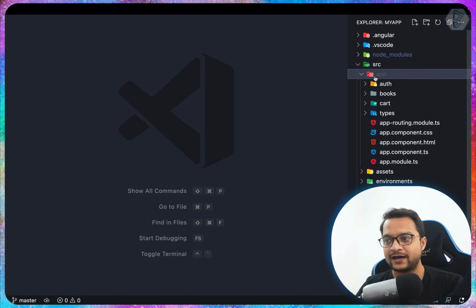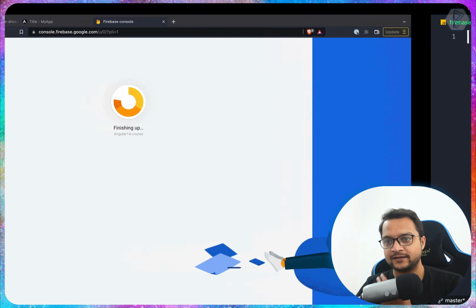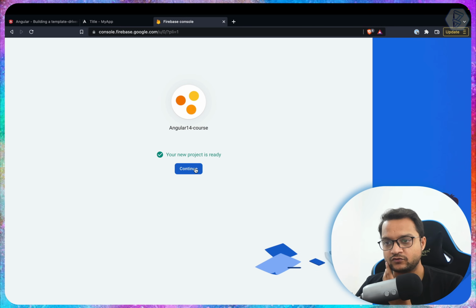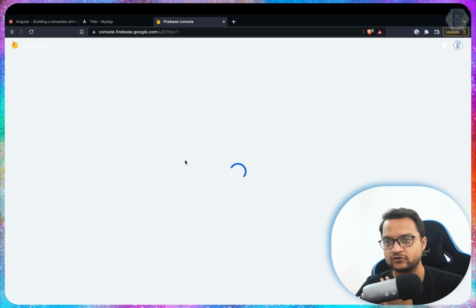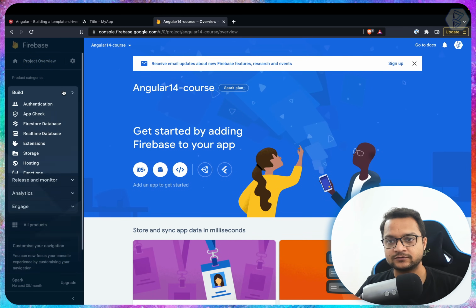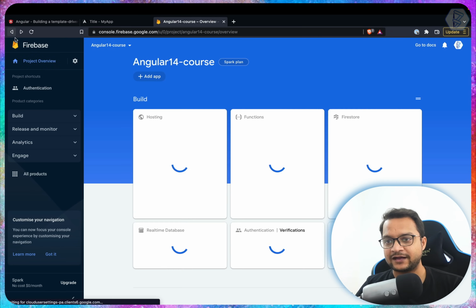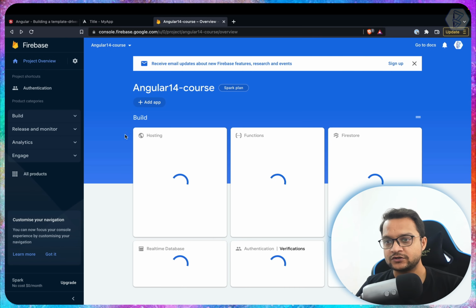So I will go to the app and first create firebase.config.js. Inside this, I will use the code they are going to give. Before going to the authentication part, we actually need to get the code.